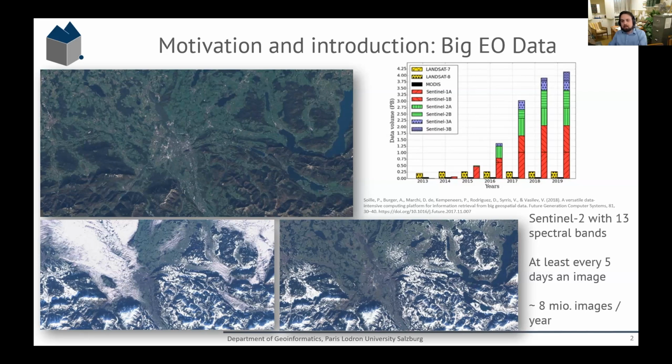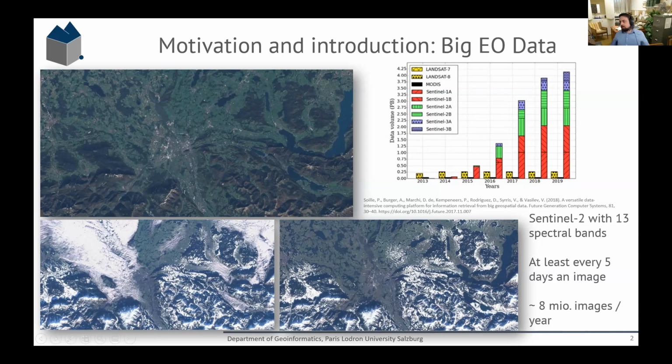But this is very rare, in particular in Austria. We face other situations as well, which you see at the bottom. We have a lot of clouds, unfortunately, which is noise, but you can also analyze that, but we usually consider this as noise because we cannot look through the clouds. We don't know what is below the clouds. There are sensors which allow us to do that, but not optical ones.